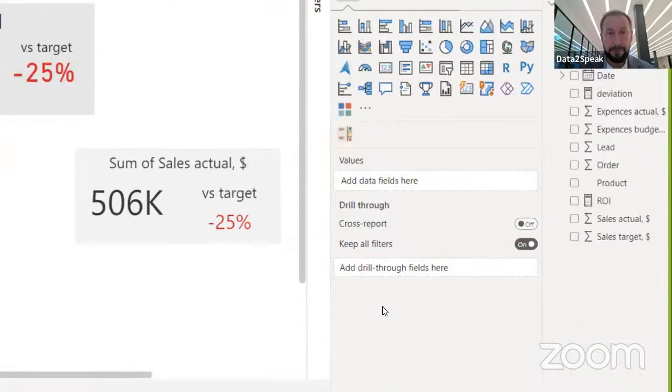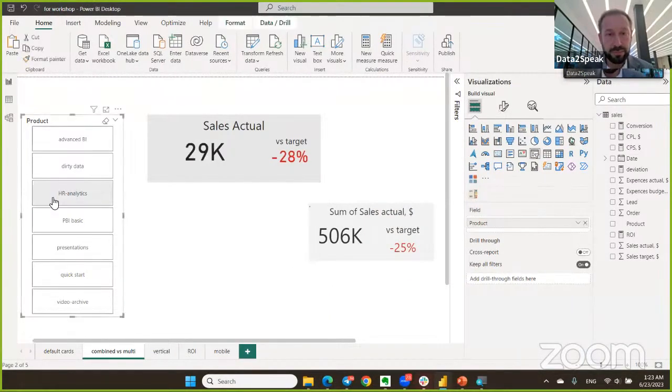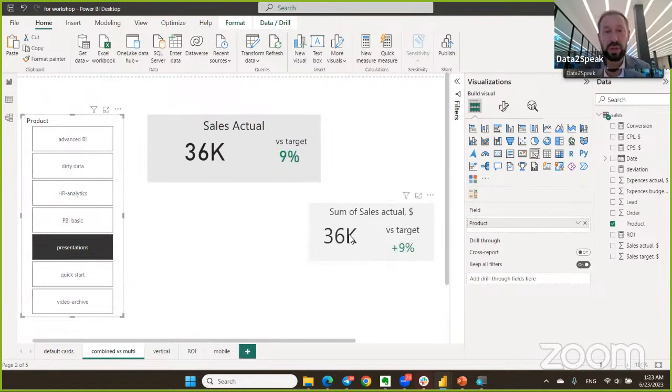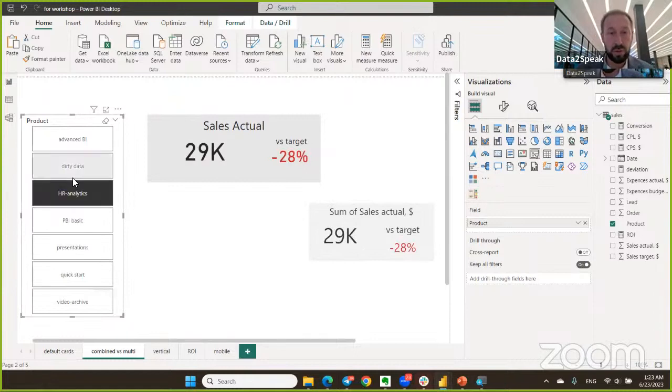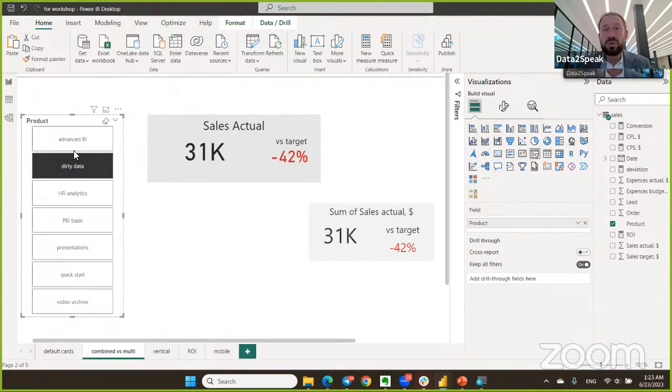And what we see? Let's check it by different products. Here we exceeded our goal, and here we don't achieve this goal. So that's how it works, and really it saves your time for such basic tasks to display an indicator, as we call conditional value, and set up conditional formatting.